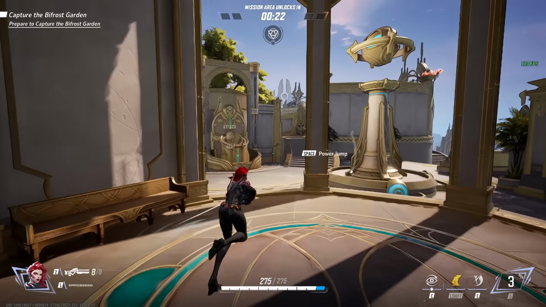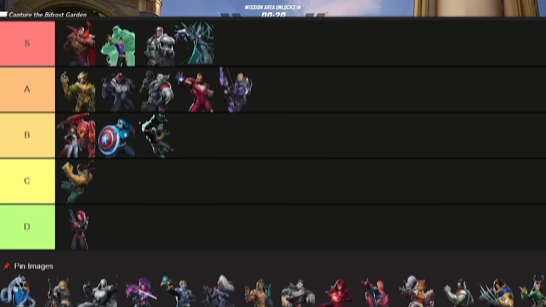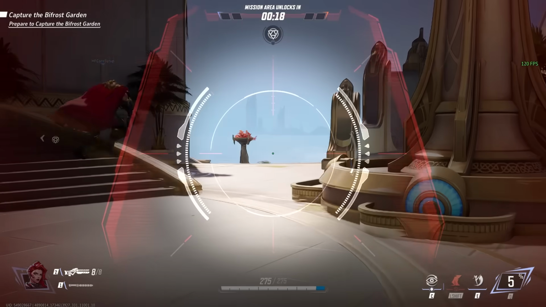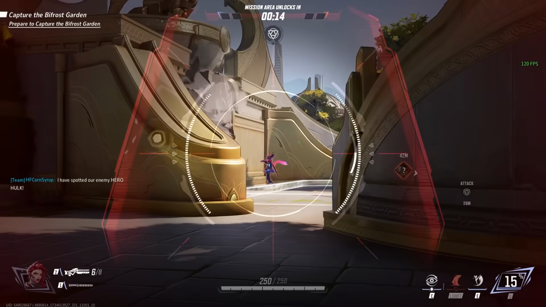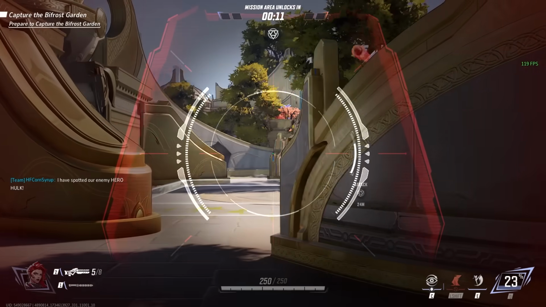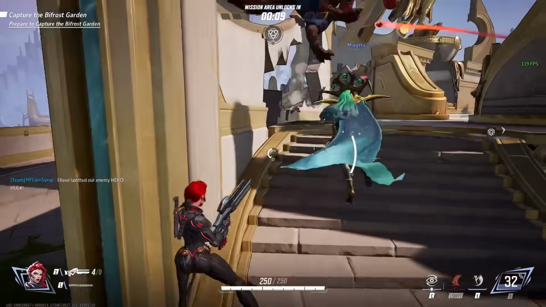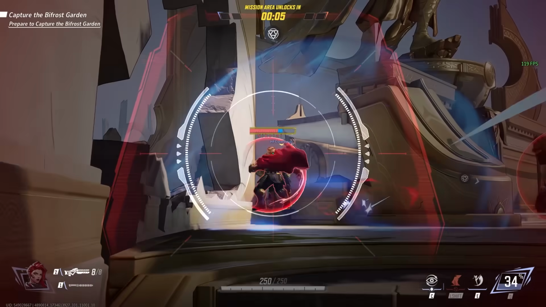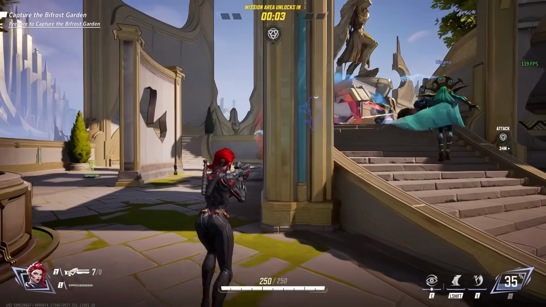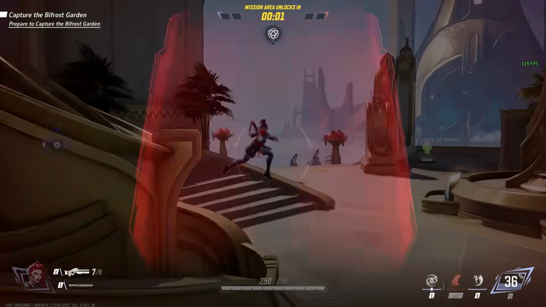Now, Black Widow, on the other hand, I'm putting in D tier. They gave this character massive buffs, and it just doesn't really matter for this character's overall kit. You can't kill anything with your one-shot. You're not going to be mobile enough to get away from dive characters. You're not good from range, and you're not good from close range, even though you have all these close range options. There's just a lot that is kind of working against you here.